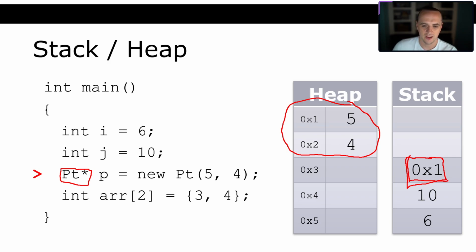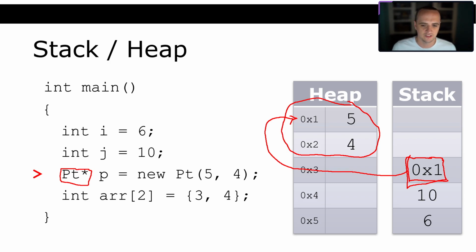So if we want to do something to this point, we can use that pointer, because 0x1 comes over here and it points to this address in memory. Just like when you want to send a letter to someone's house, right? The address that you write is sort of a pointer to their house, and the post office can deliver your letter to that pointer. All a pointer is, is a memory address and nothing more. It literally does nothing more than that. The only complex part of pointers is the syntax and getting all the memory management straight in your head.